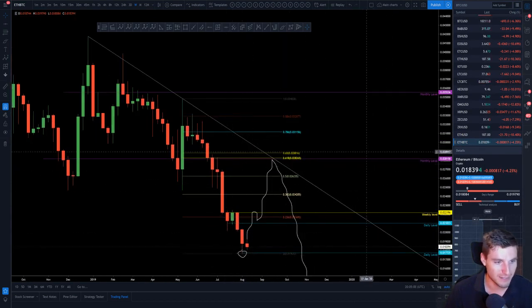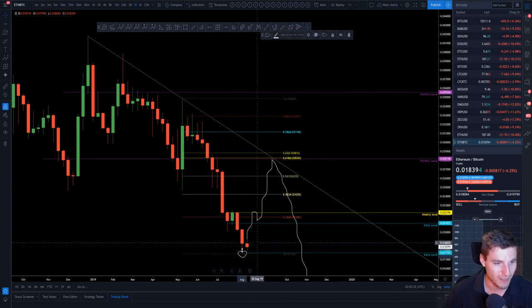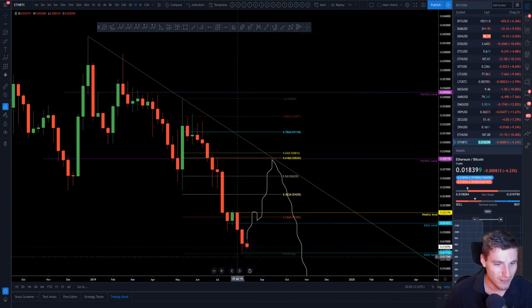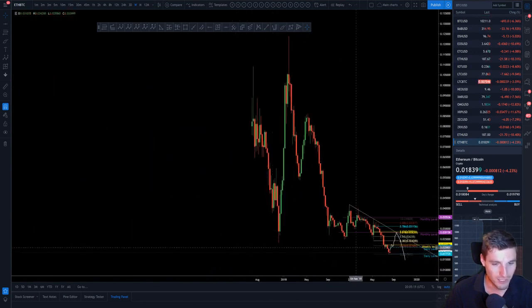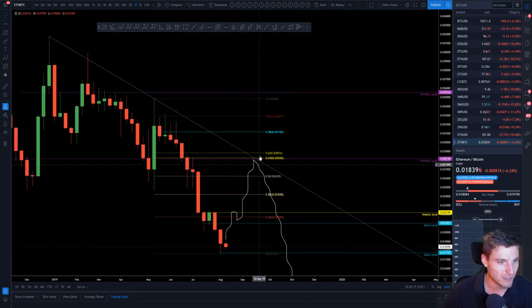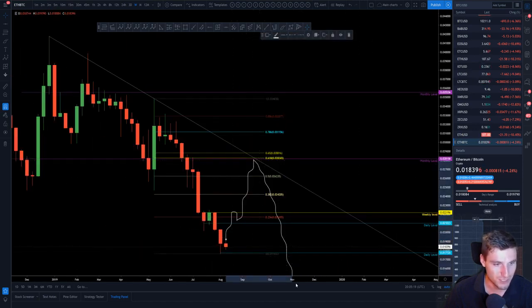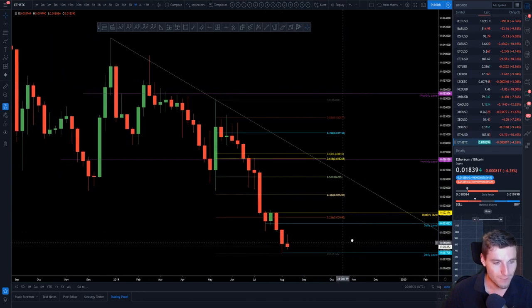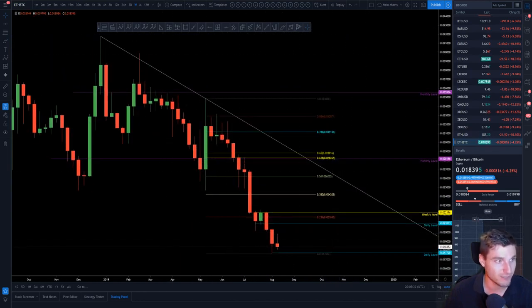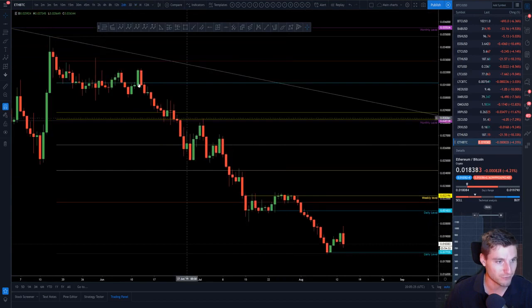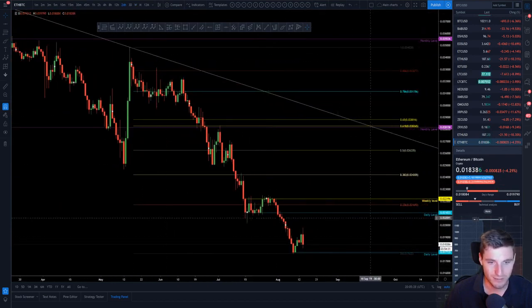This was an idea that I had, but I don't think that's actually probably going to play out. But I was saying this is a really important level because it's literally at the bottom. It's either going to bounce now and get a nice bounce, or it's just going to die. It's just looking really bad, and this has been looking bad for a long time now. It's just been dying, so there's no surprise that ETH is doing bad.